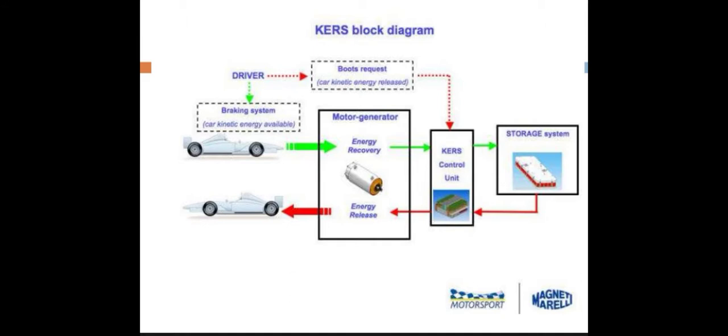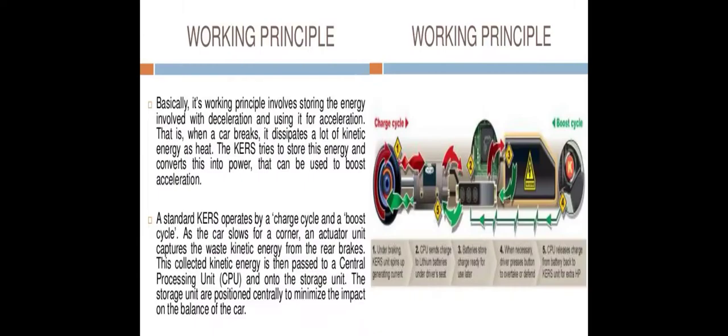Working principle. Basically, its working principle involves storing the energy involved with deceleration and using it for acceleration. That is, when a car brakes, it dissipates a lot of kinetic energy as heat. KERS tries to store this energy and convert it into power that can be used to boost acceleration. A standard KERS operates by a charge cycle and a boost cycle.